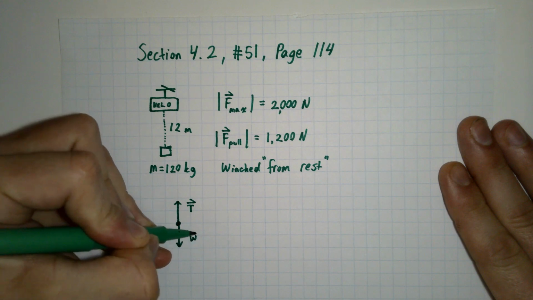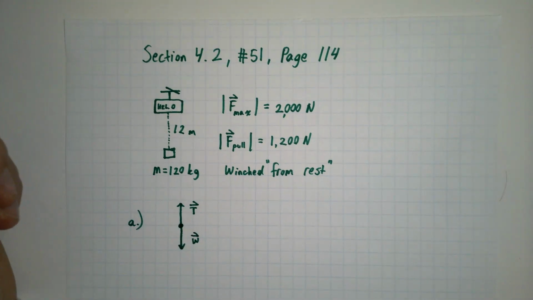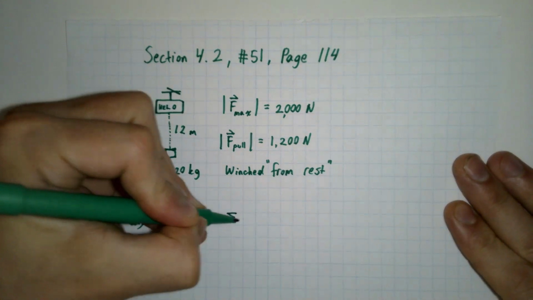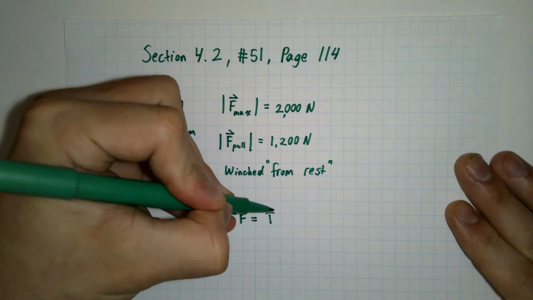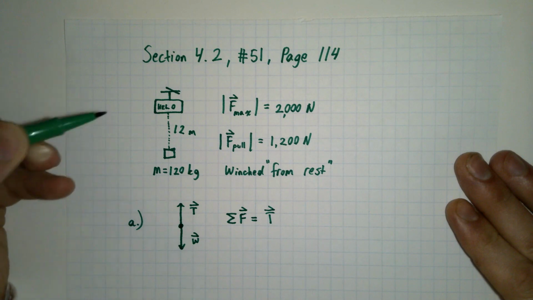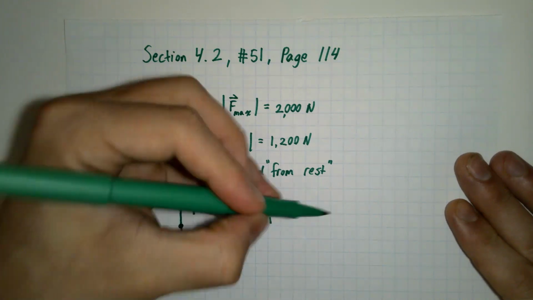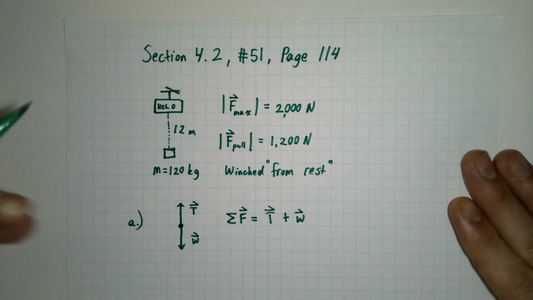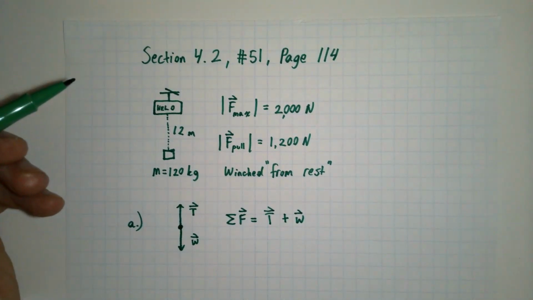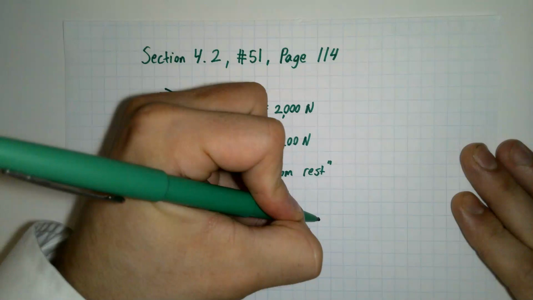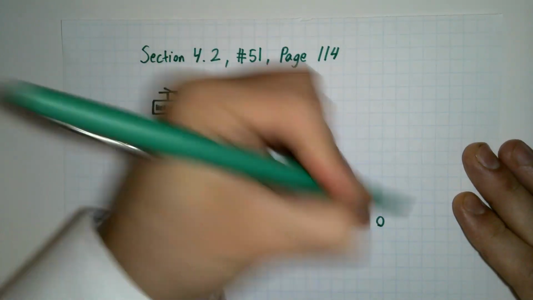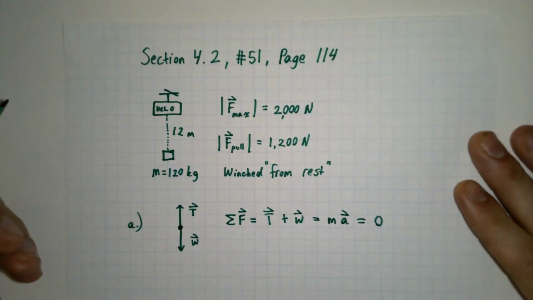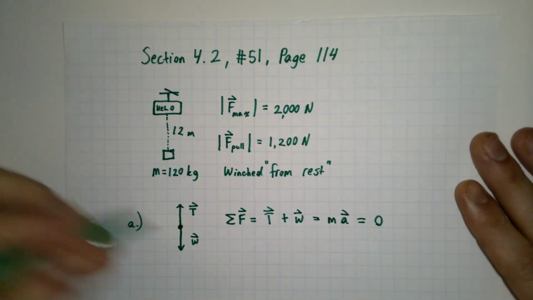We have the weight. Now in this case, if they're just being suspended or lifted, and say lifted at a constant velocity, then if we were to look at the sum of the forces that are acting on this object, we have the tension force, or the force that the cable is applying to those two rescue folks, and the force of gravity on our two rescue folks, and that would be what we call weight. That's, as always, equal to the mass times the acceleration. If we have constant velocity, then this is equal to 0. Right? Assuming we have a constant velocity, or they're just hanging there.